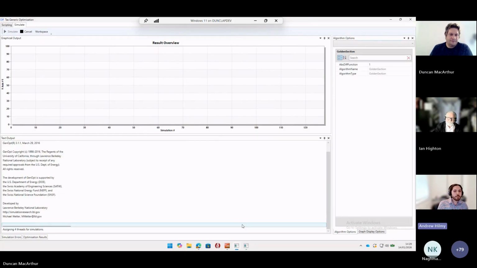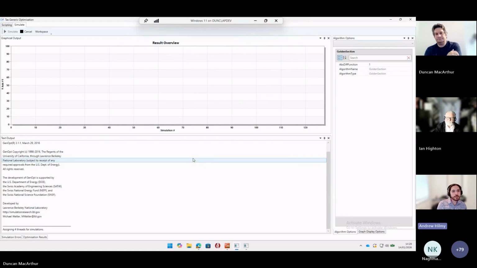In this example, we've just got one variable, the set point. But if we were to add multiple variables, say 2 or 3, and each had 10 combinations, you could quite quickly end up with hundreds of different simulations. That's why optimization is usually a better approach than the parametric approach. Because if you do the parametric approach, you have to do every single combination. And even if an individual simulation is quite quick, it will take a long time.